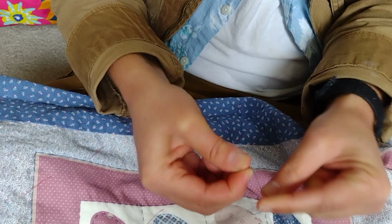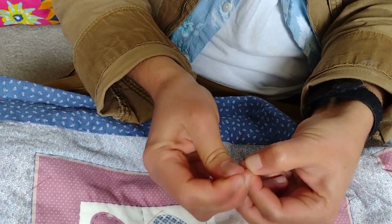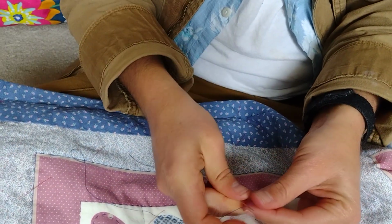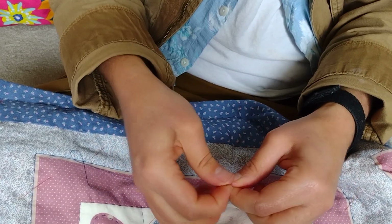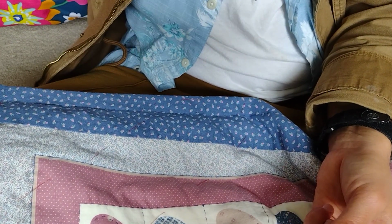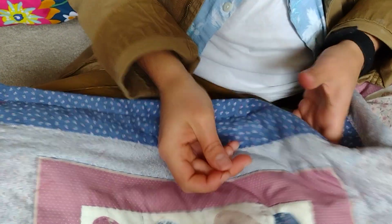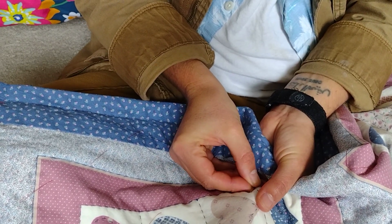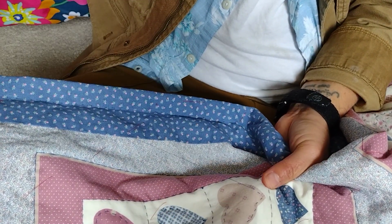Wind it around. Holding it very tight. See, that one didn't do it. I don't know. I think it's confusing why it sometimes does and why it sometimes doesn't. Nothing. Well, that one just came all the way out. Let's try this again. Then that was too small, I guess. Okay.